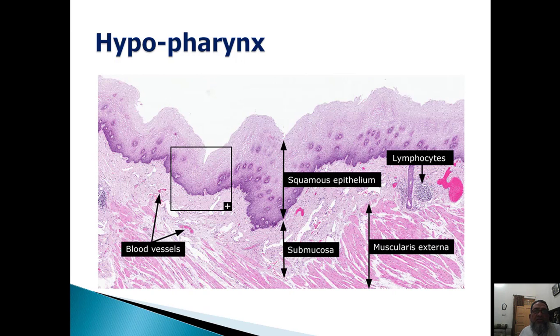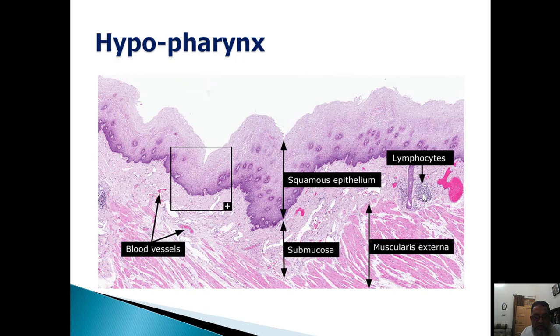Now the hypopharynx means the upper part of the esophagus. When the food particle or bolus slides through the epiglottis toward the esophagus, that part is the hypopharynx. The characteristic feature is the stratified squamous epithelium visible in this slide, H&E stain. The lymphocytes are prominent. Now the lymphocytes are becoming nodular in form, again a protective mechanism. So lymphocytes are prominent in the lamina propria.